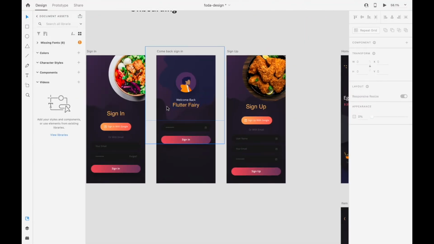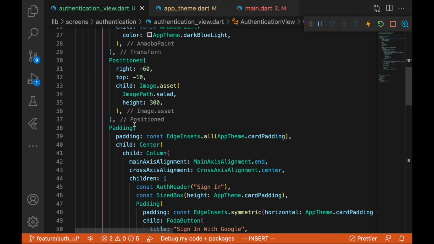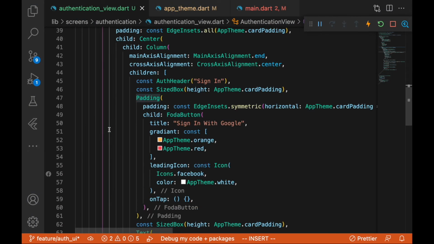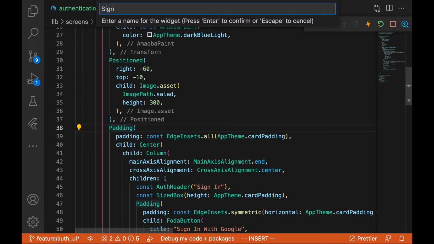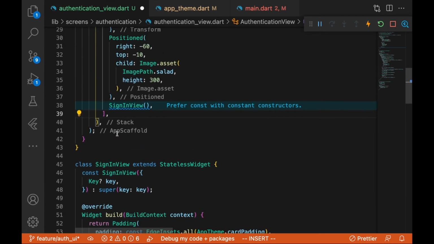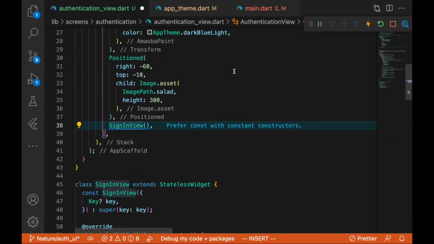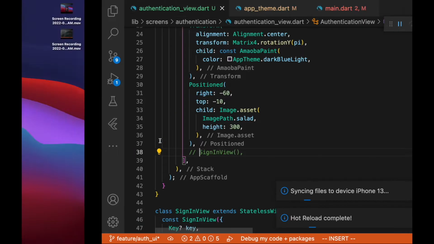we are going to do something really unique here. We are going to create a separate screen for this, like a separate widget for this too. Whenever we pass in the state, it's switched to this. At least we have this grouping already here, so I'm going to extract this and call it sign in view, and you can see that below here. We can see it below here, and I'll just comment this out and save.